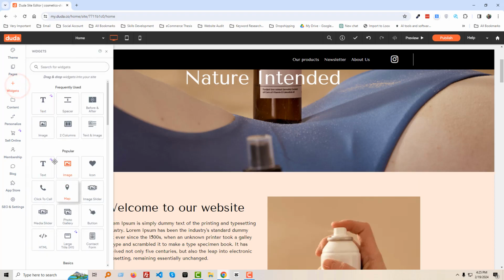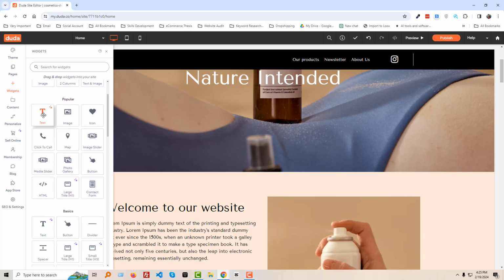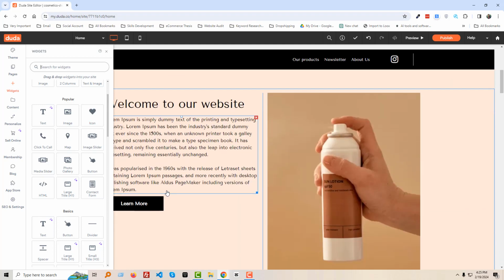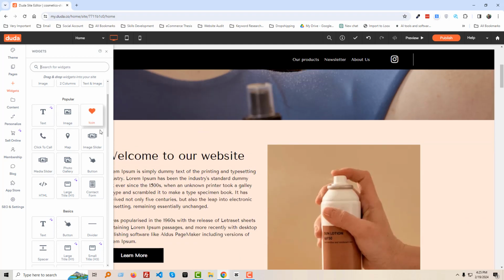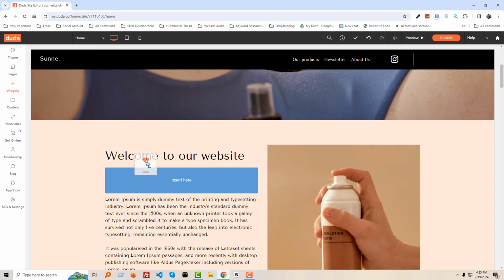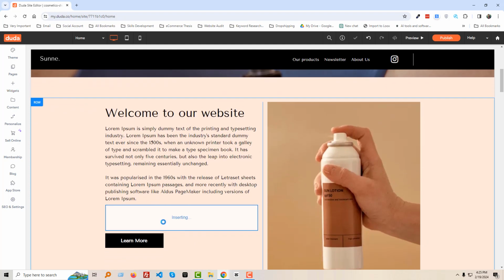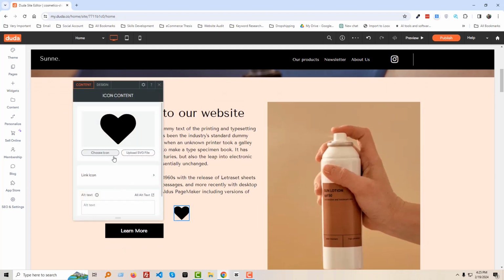Okay, then if we look here, there are the popular widgets: first the text widget, image widget, icon widget. For example, if we want to add any icon in here, then we can use this widget. Just drag and drop this icon here, then we can add any icon as we wish.